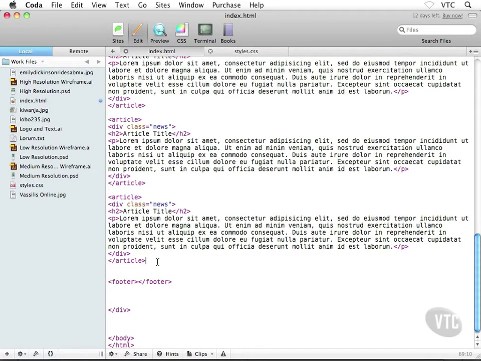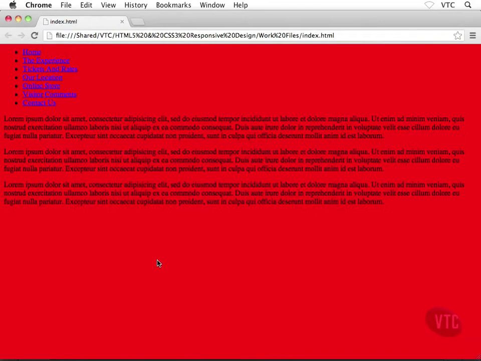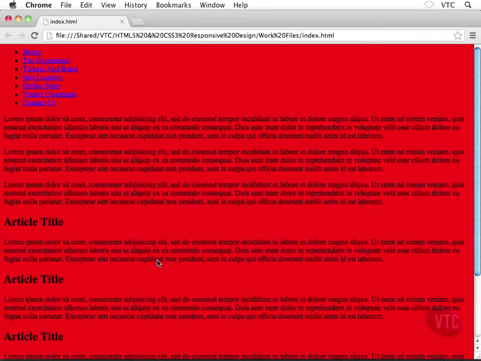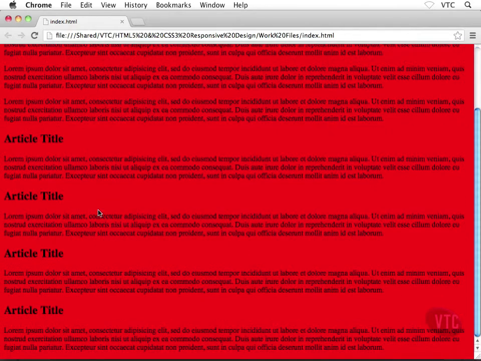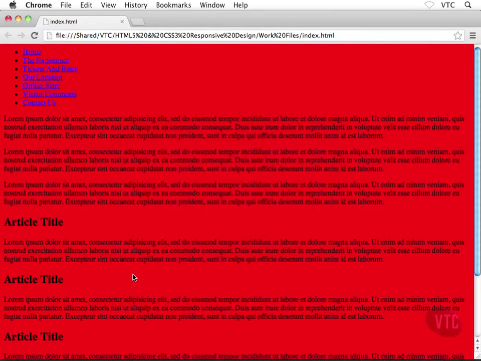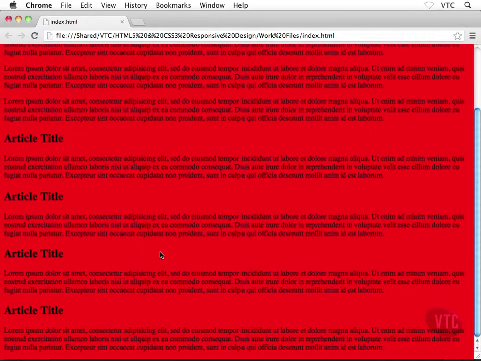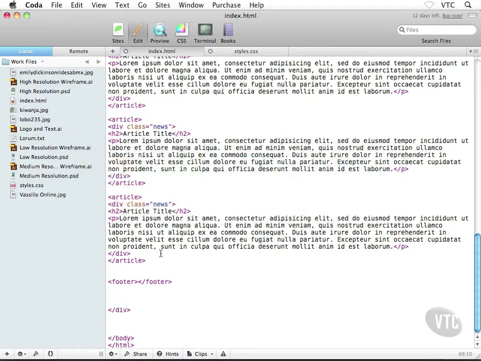Go ahead and save up your work. Again, if you want, you can flip over to your browser and refresh, Control or Command R, or your refresh icon up at the top. Again, it looks pretty gnarly, doesn't it? But it's structure, right? We're getting the structure in place, of course. And you know what? We're in the home stretch because there's only one more piece of structure that we need to insert here, and that is the structure for our footer.